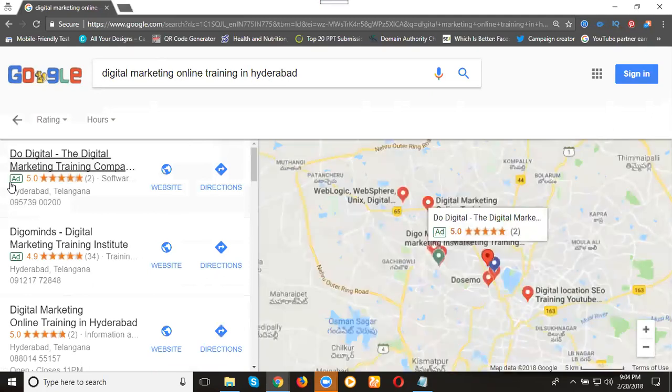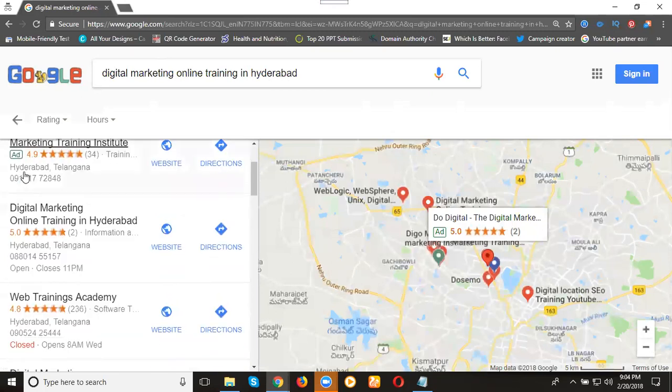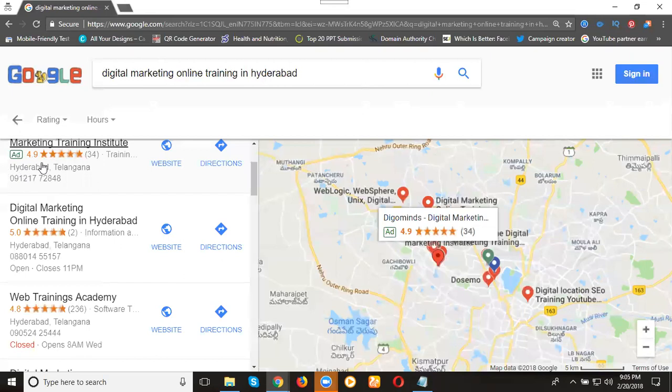Ads were previously yellow color, now they will be green color. These are the maps created by Google AdWords Express. Clear? So when you're creating a mapping, without approval we can't give the paid ad through mapping. Without approval by Google, if it's not verified, it's not published. It does not go to the paid mapping. When the address is verified, it goes into paid mapping. If the address is not verified, it's not going to paid mapping. If anybody asks an interview question, your map is not verified, is it going to paid or not? We can't go to the paid version. This way, when you verify your address, it goes to paid mode.